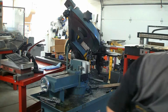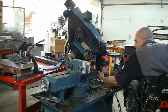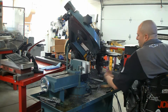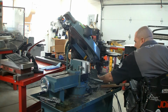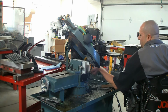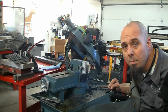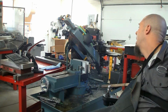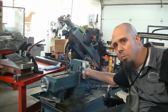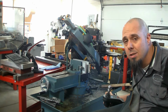Now, one thing you'll notice, so when this comes down, that blade now does clear. I already checked this. See how slow that's going? I have control of it. I can speed it right up. So you can see that's just clearing the corner of that extended vice jaw. But then there's a big gap, 3 inches, 2.5 anyway, between the blade and the back jaw, the movable jaw of the vise. So cutting a miter on a short piece of stock is still going to be a problem.